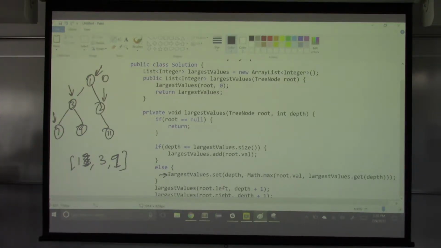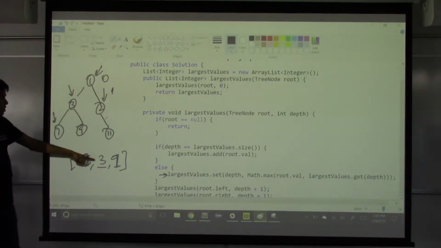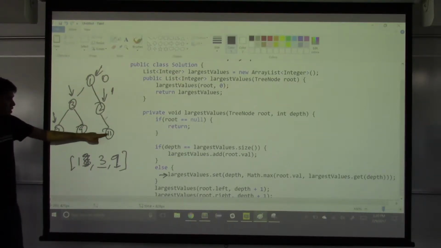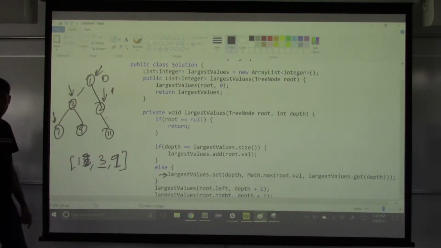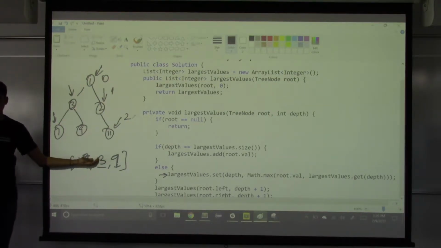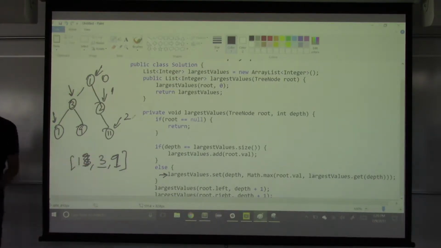Okay, so now we are at 2 and depth is 1. I look at index 1, the value that's already there, and the root. So this node is not the max value. I already encountered something else at that depth, so I don't do anything. And then I go here, and I compare 11 and 9. This is of depth 2, and the max value I have seen of depth 2 up to this point, of 7 and 9, is 9. But 11 is even better, so I just put 11 here. That's what this else clause is about.